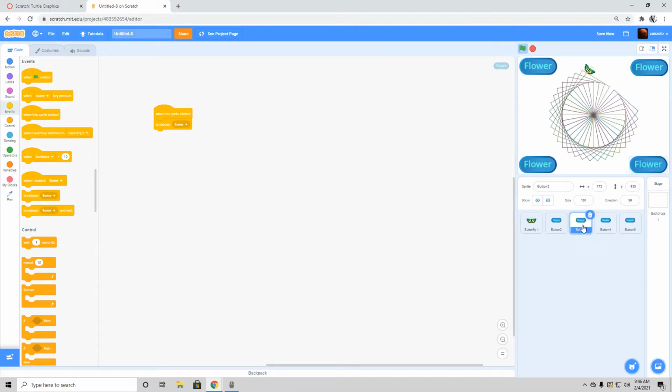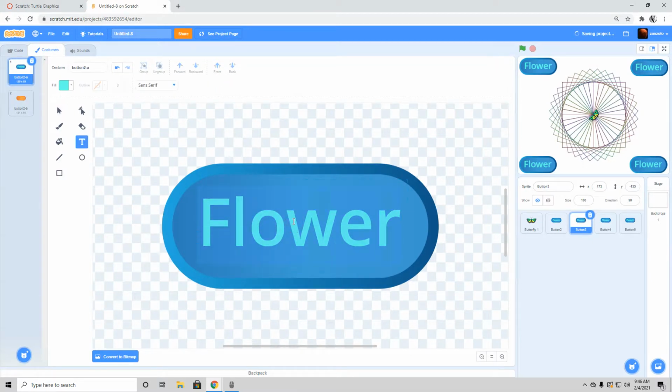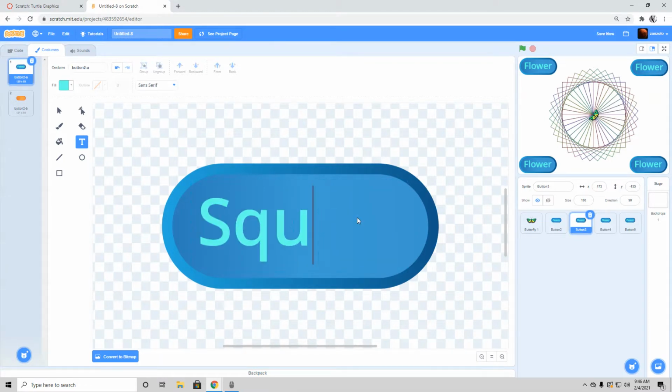Right, and I'm going to rename these, relabel these buttons, and then change also the message, of course, for the buttons. So this one is the squaral, which is a fun word to say.